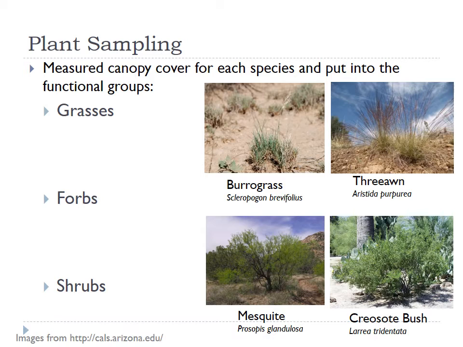There were many forbs. We won't look extensively at the forbs, but you'll see in the data the list of forbs in case you're interested. The shrubs that we're going to examine are mesquite, which is Prosopis glandulosa, and creosote bush, which is Larrea tridentata. And we'll see if the BLM managers there were able to reduce those shrubs and increase the grasses.